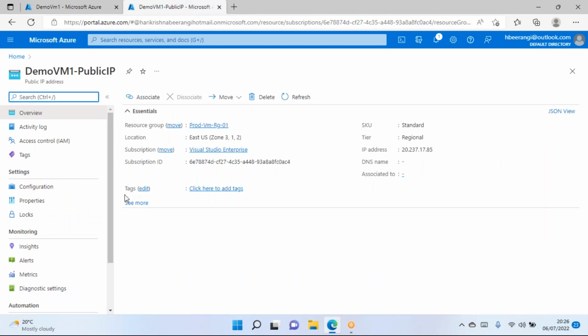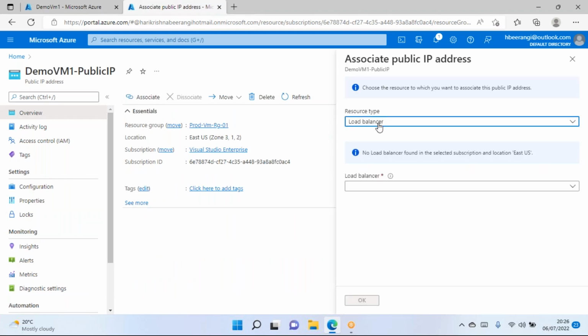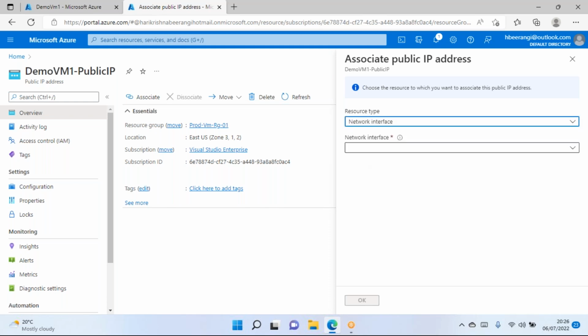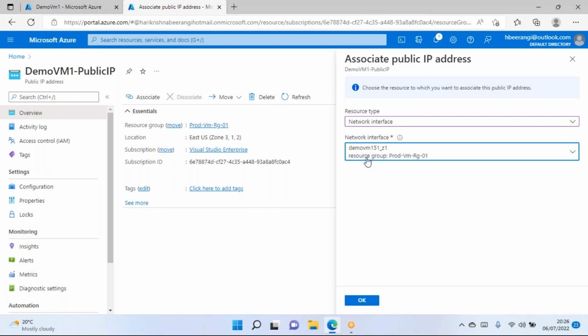Okay, now associate, and you will find two options: load balancer and network interface. Select network interface, and then here you choose your network interface. Okay, and this is your actual VM interface.